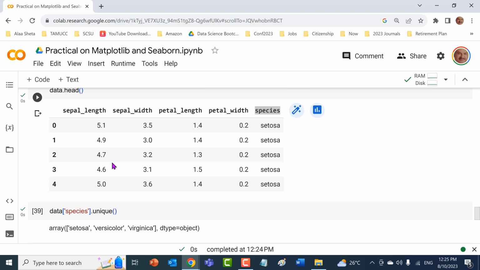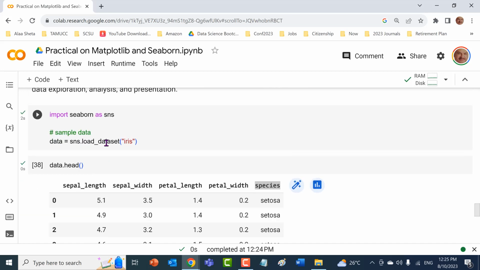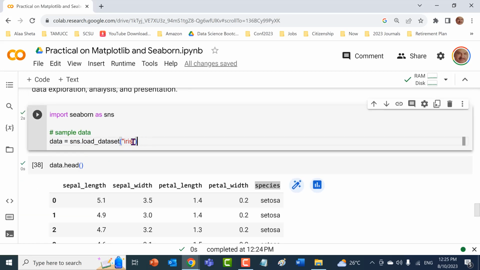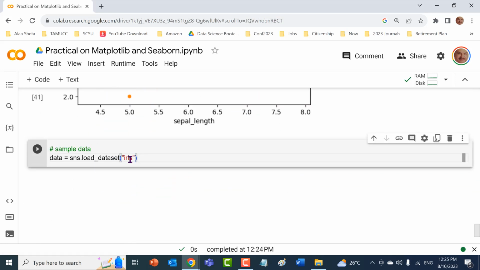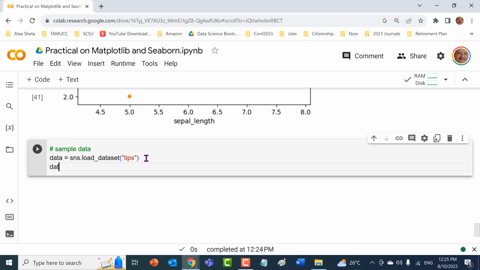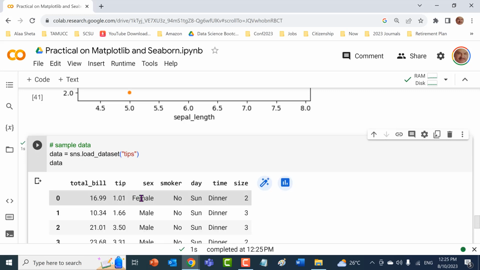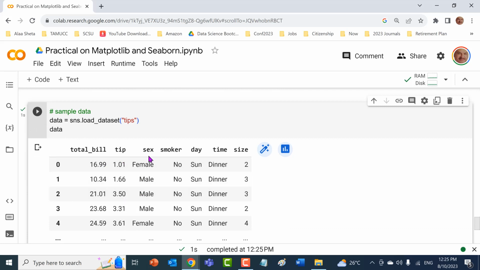Let's load another data set. Like here, I'm gonna say data sample, and I'm gonna load another data here. Let's call it tips. This is another data set, and we can see what tips includes. So tips here has total bill, tip, sex, smoker, day, time, and size. So these are the main features. We call these columns features or attributes that we can utilize.